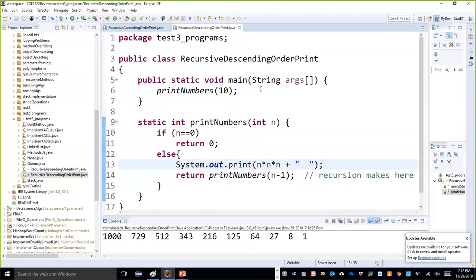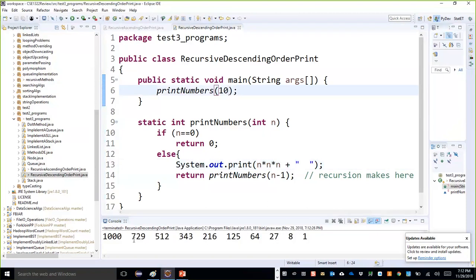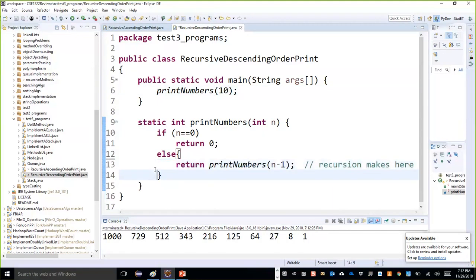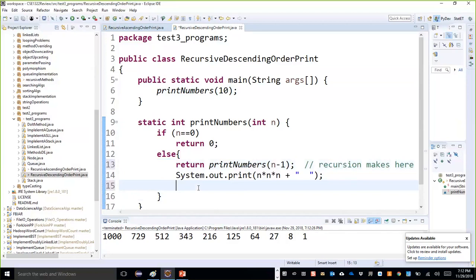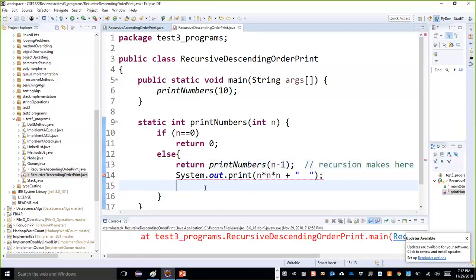For 10, I'm calling with 10. So 10 cube, then 9 cube, then 8 cube, down to 1 cube. If I give this line after the recursion, it will do ascending order. Okay, sorry, I made a mistake.